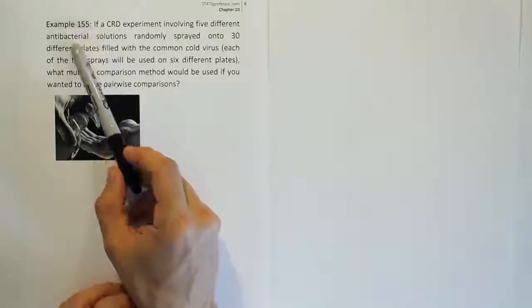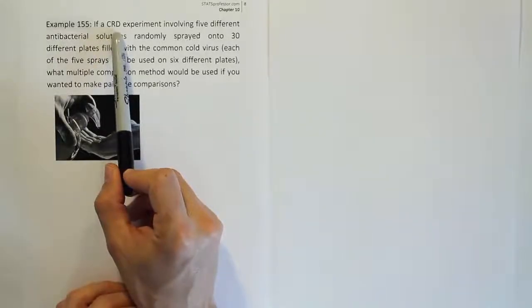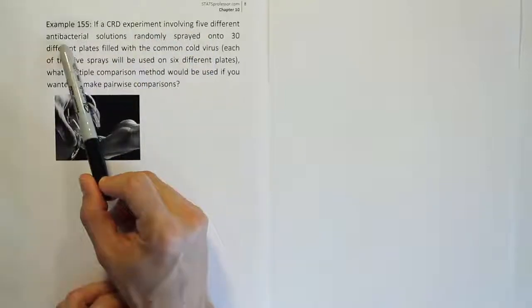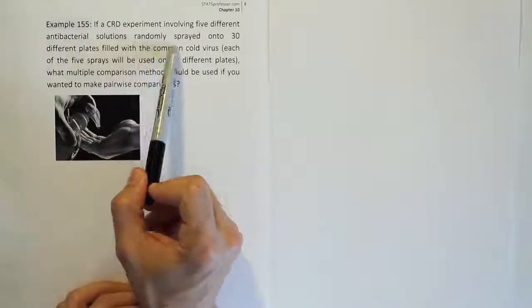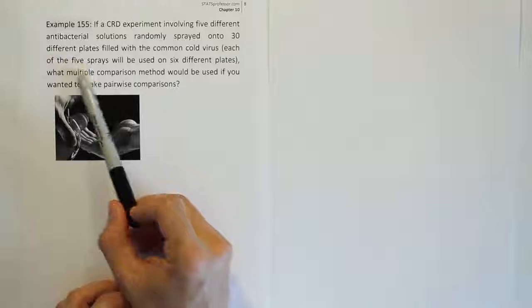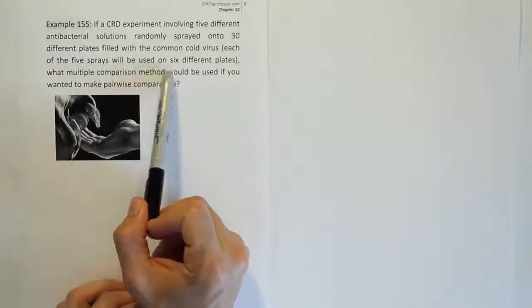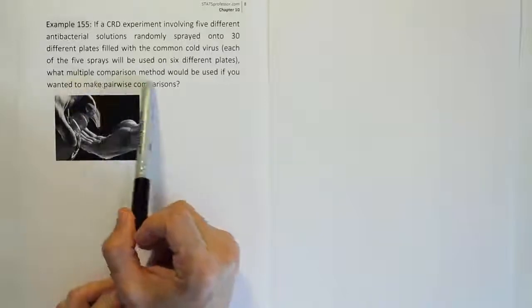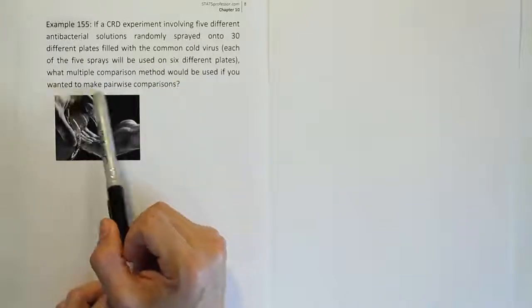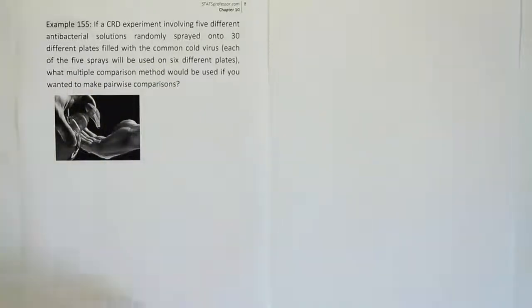Example 155. If a completely randomized design experiment involving 5 different antibacterial solutions randomly sprayed onto 30 different plates filled with a common cold virus, each of the 5 sprays will be used on 6 different plates, what multiple comparison method would be used if you wanted to make pairwise comparisons?